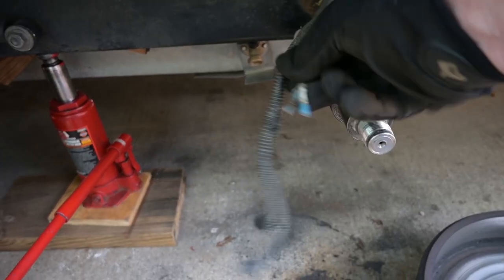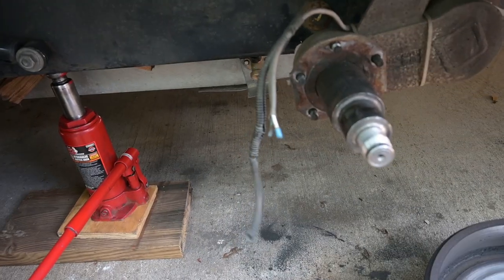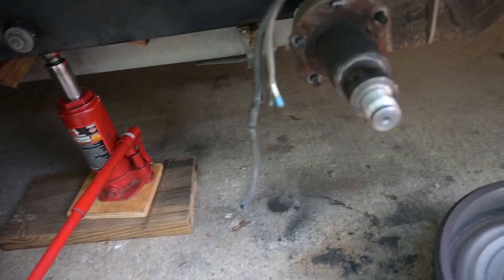It stopped just fine. All right, I have clipped the wires to the old brakes, and now I'm going to strip them using my wire strippers here.